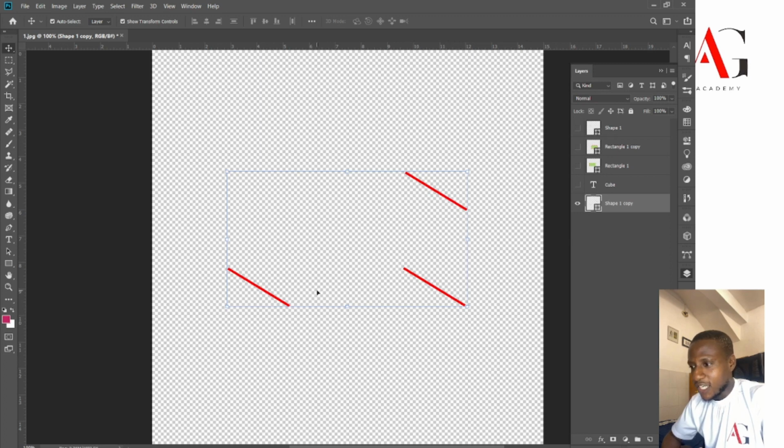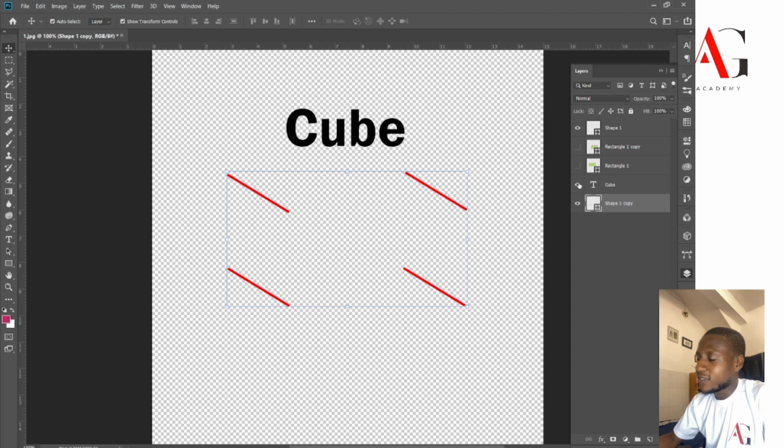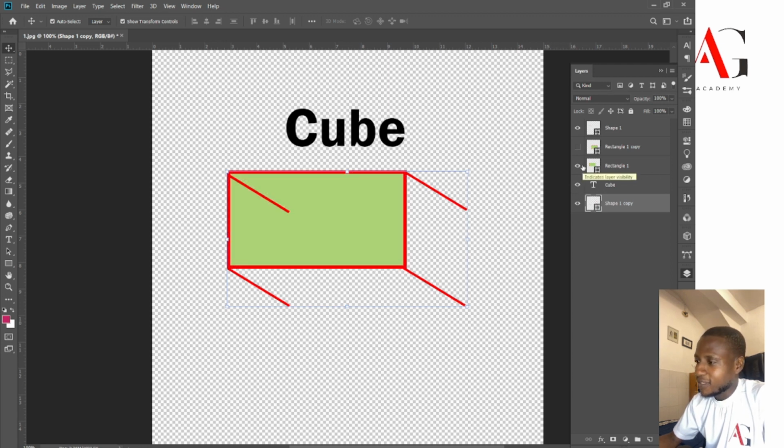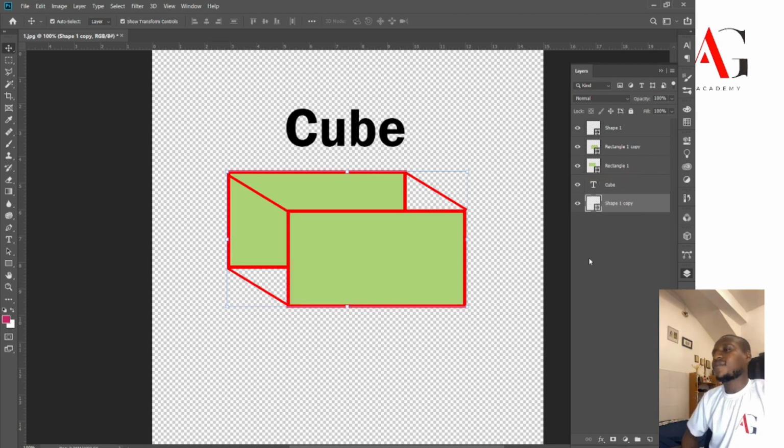Do you understand? If I'd created the line and I clicked on another layer, the line would have been a different layer, just like this shape one, as you can see. So I created my shapes and let's click on this. Okay, this is my cube text. What about this? Okay, this is the other side of the cube and this is the assembly.